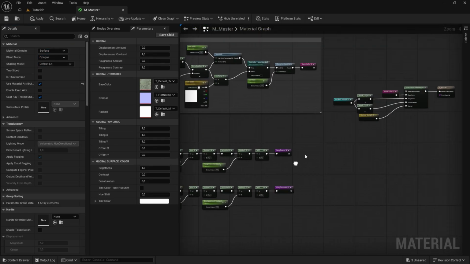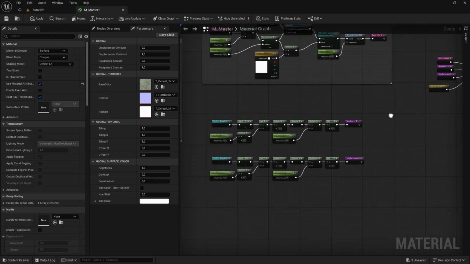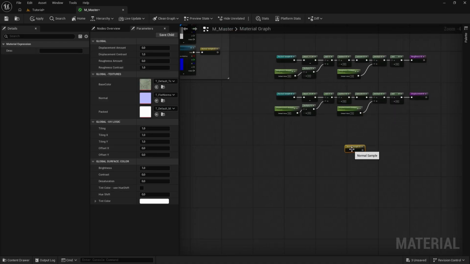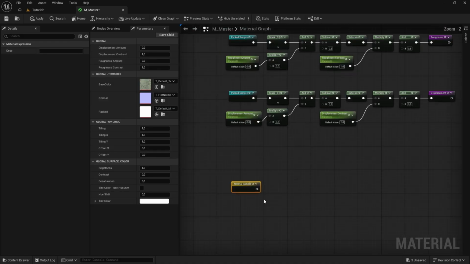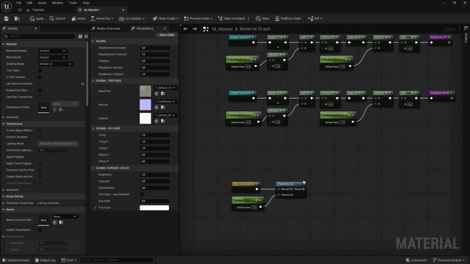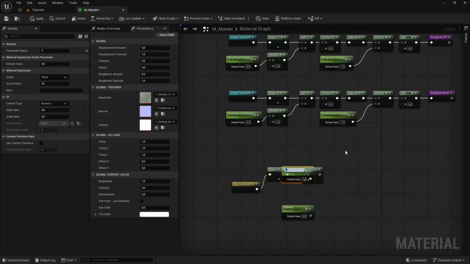The same logic will be applied to the displacement also. It is like using the masks between 0 and 1, controlling the area of the gradient, how sharp the contrast is, where the contrast is happening, etc. And then lastly we have our normal sample. We can use flatten normal, but it's the same thing with the lerp. I will show you now.